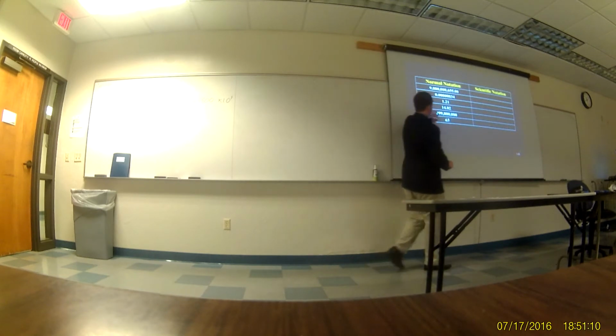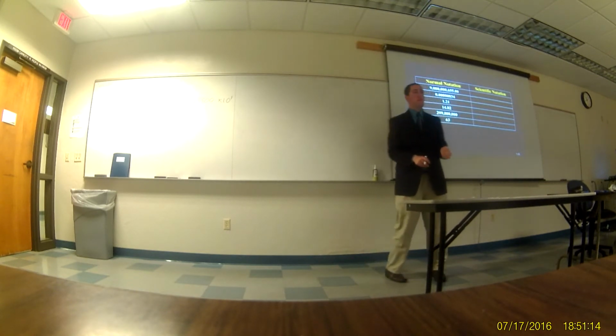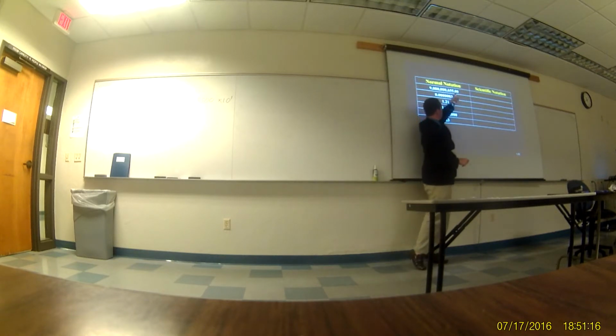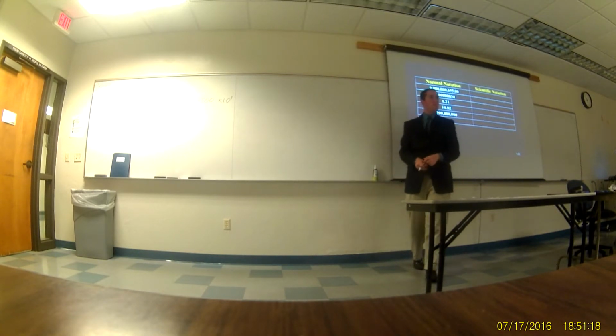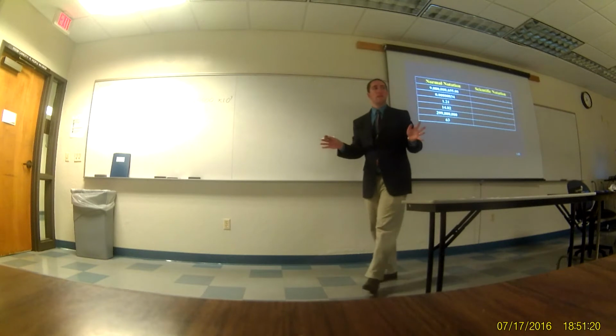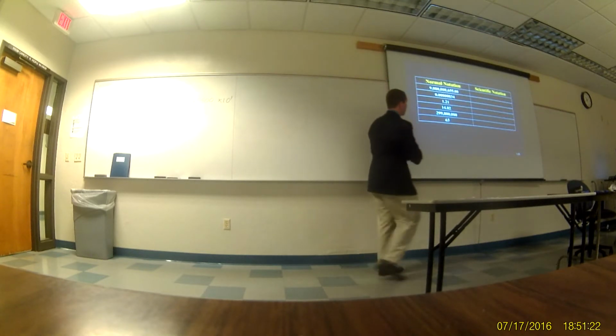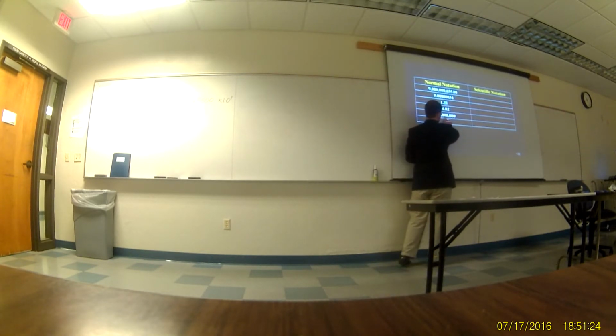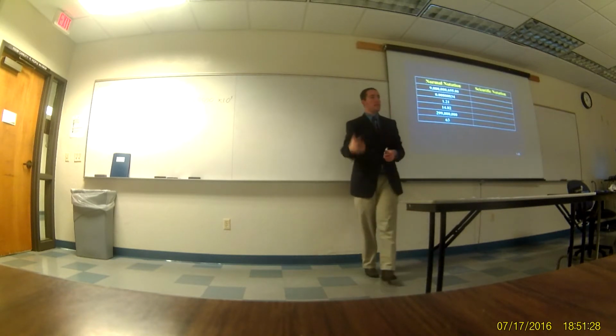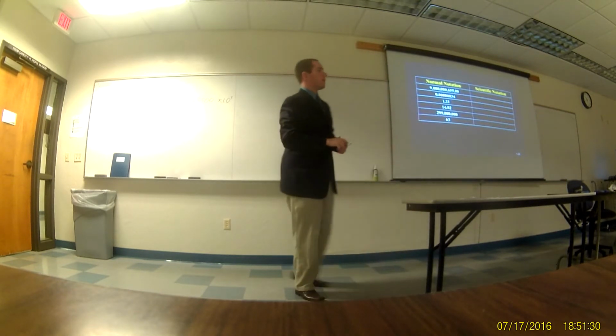When you take a number and you put it in scientific notation, you can't change the number of sig figs. In this number, those zeros are significant, so I can't get rid of them. In this example, those zeros are not significant because the decimal point is not there, so I can get rid of them. In that case, it does save me some writing.